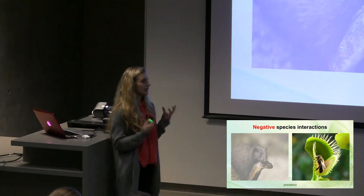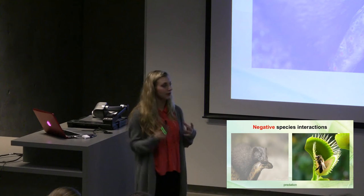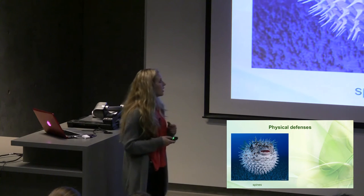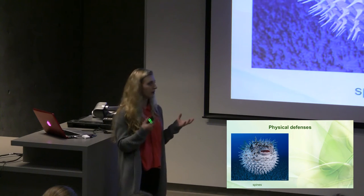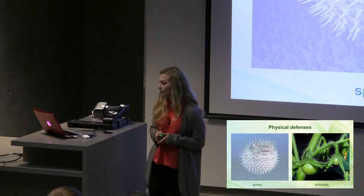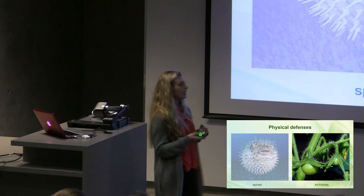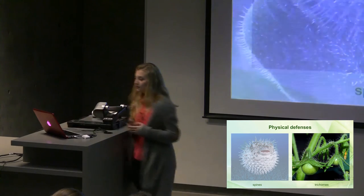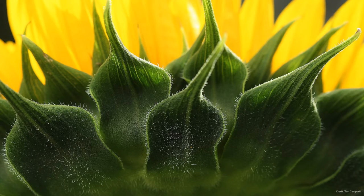The losers of these negative interactions — ones that are harmed, like the hosts of parasitism or the prey from predation — have found ways to adapt and avoid being hurt. An example of these defenses are physical defenses like the spines of a puffer fish, which makes it hard for predators to eat the fish and also for parasites to land on it. Plants too can have spikes on them called trichomes. These trichomes have a similar function and make it hard for insects to land on them. This example here is of a tomato plant. Here is a large picture of a sunflower that also has trichomes — you can see the little white spikes coming out. They hurt the insects that try to land on them.